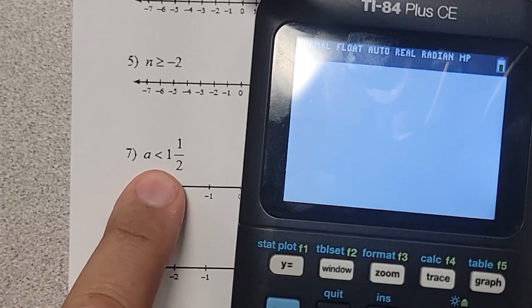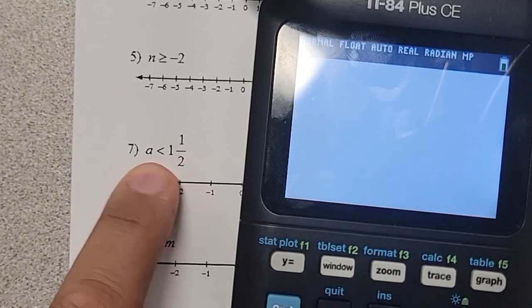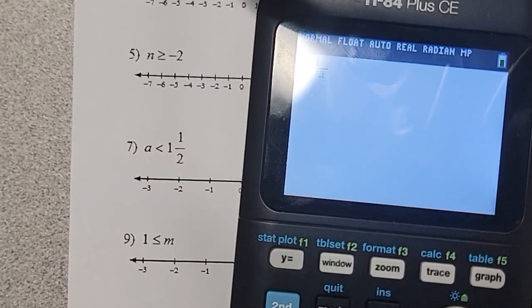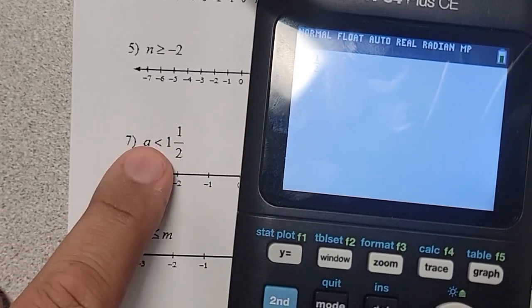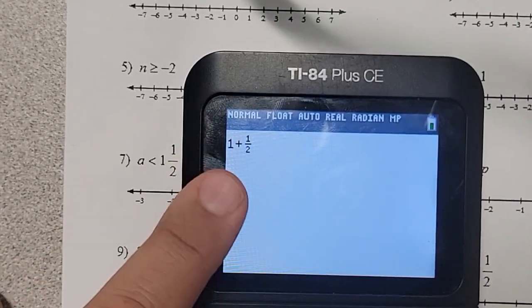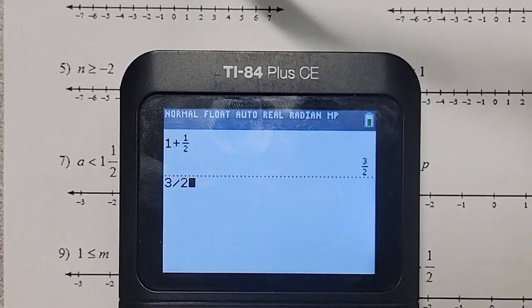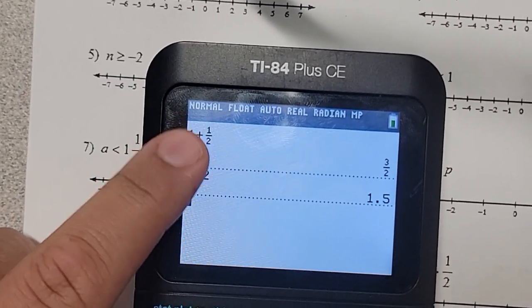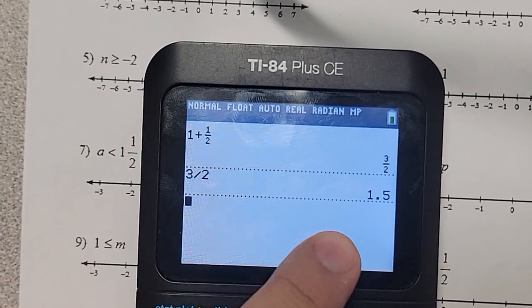Oh, I understand. If I have 1 and I have a fraction next to it, this is a mixed number. I actually need to put it like this in the calculator. It's really weird. I don't like it. It's actually better to put this in Desmos because of this reason. But this is 3 divided by 2, so it's 1.5. That one I might want to put in Desmos instead, because it's easier. But that's the decimal 1.5.